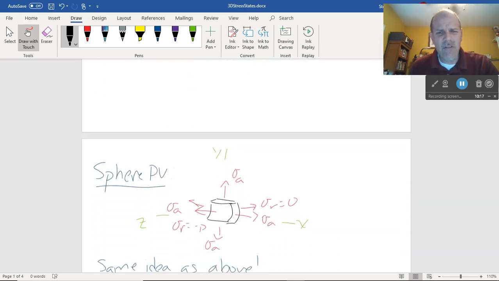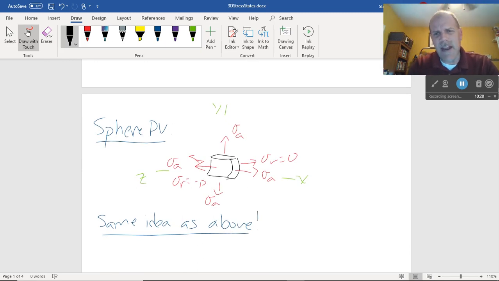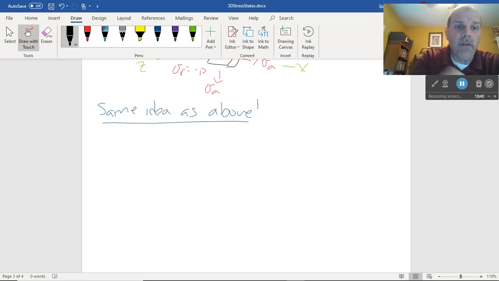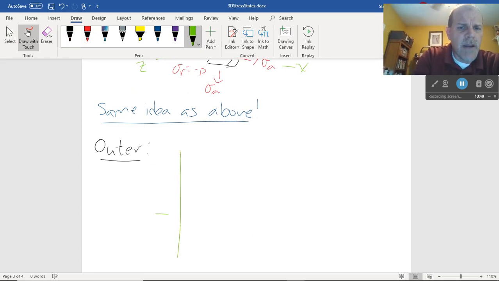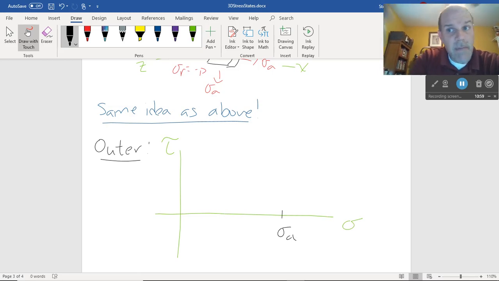What about a sphere? Here's what a spherical pressure vessel looks like. The only difference is now the X and Y directions have the same axial stress because it's a sphere. It's symmetric in all directions. I can't have those two axial directions have different stresses. I don't even think I should have shear in that plane. And I don't, and I can show it. Let's draw those Mohr circles. I'll do outer and inner again.